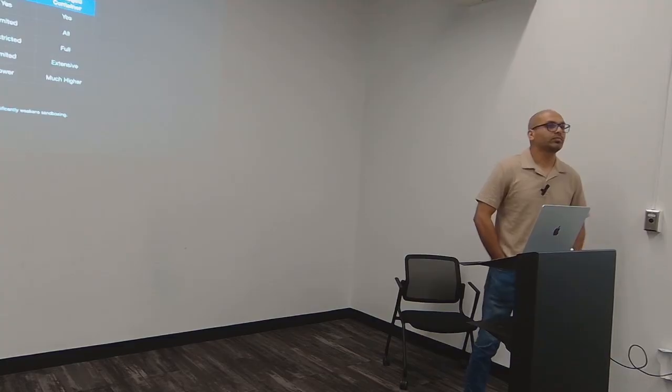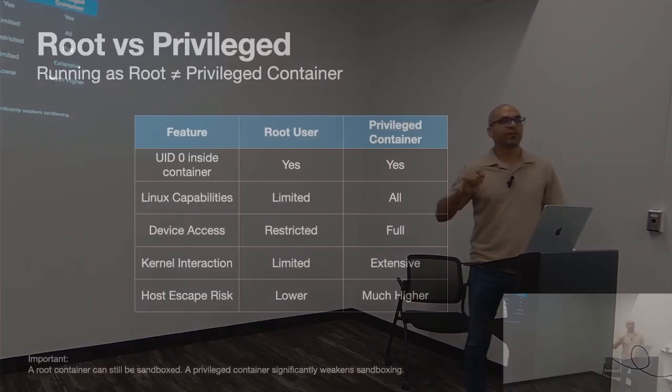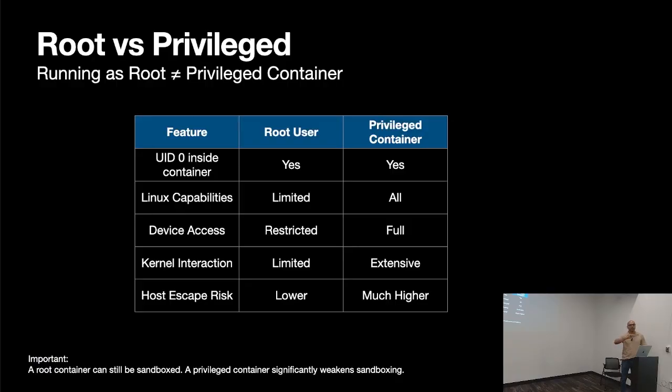Root, having a root. There's also what if you have a non-root user plus privilege and a non-root user plus not privilege? So if you have privilege true, what happens behind the scenes? Your user is mapped to a root user on the host operating system. So if you have the privilege flag true, you essentially have root permission on the host operating system, and then you can exercise those privileged permissions.